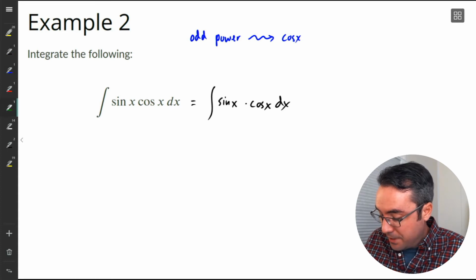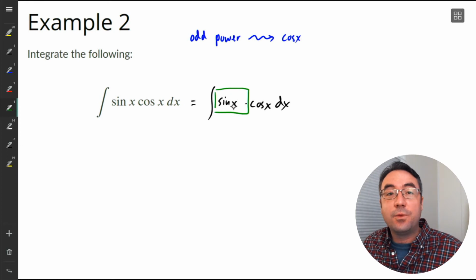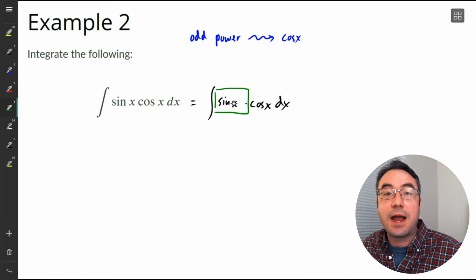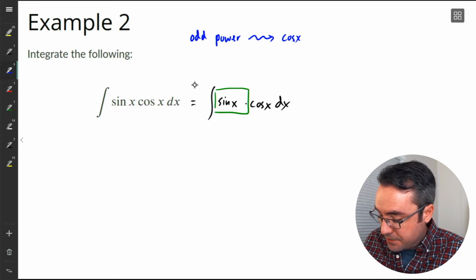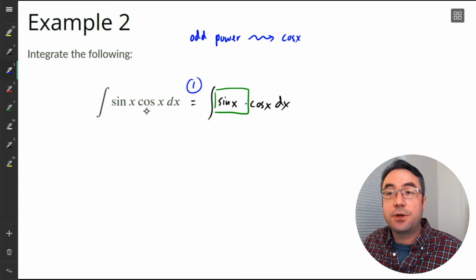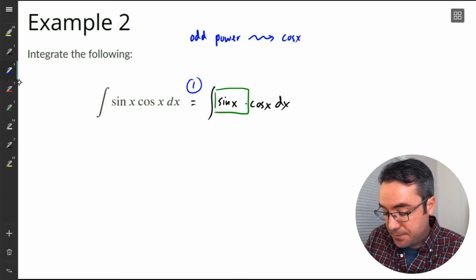So then normally we look at everything else in our integral here, and we would want to convert anything that's left over to our opposite trig function. So we'd want to convert everything here to sine. All right, so step one is to identify the odd power that we're going to use. So we're using cosine as our odd power. So we move one lone cosine term next to our dx. And then in step two, we look at everything else that's there, and we convert it all into sine terms.